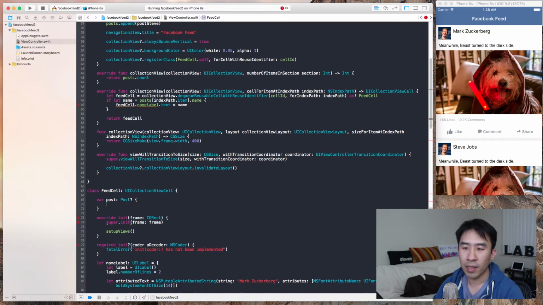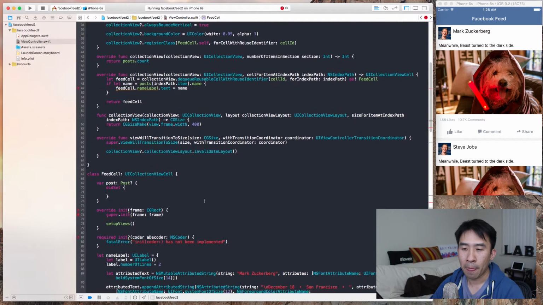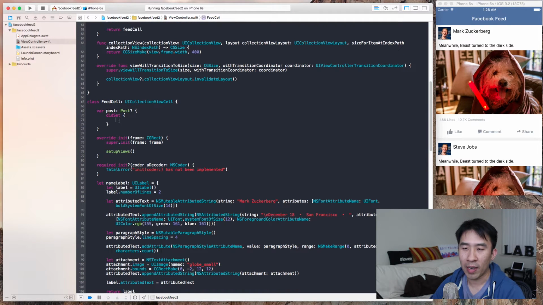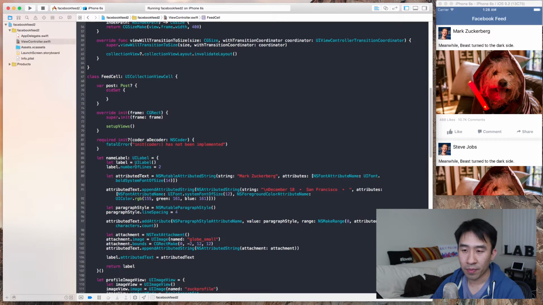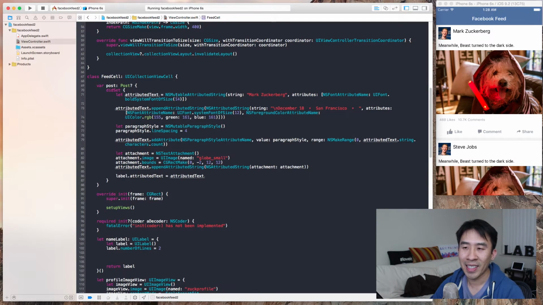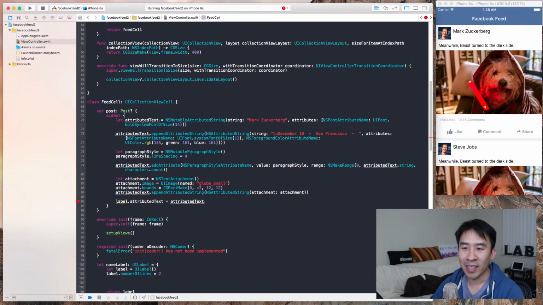Let's close that brace and then say didSet, close that brace again. And we can start adding some code to change the label right in there. So what I mean is I'm going to take this entire attributed text setting operation here, cut and paste like so, and this will have to be changed to that.